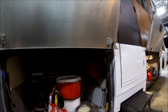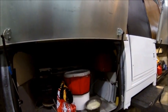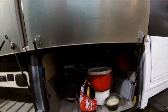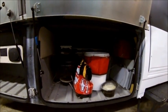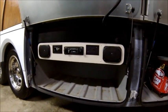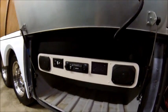I never used that. I bought that on sale and just thought it'd be nice to have if I was ever set up somewhere for a while outside and needed the extra shade. You know, I do have a 17-foot awning, but it's just nice to have. And then this cabinet here, I have never done anything with it, and I want to update it.